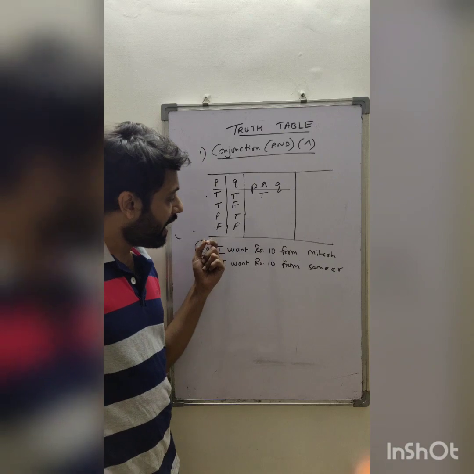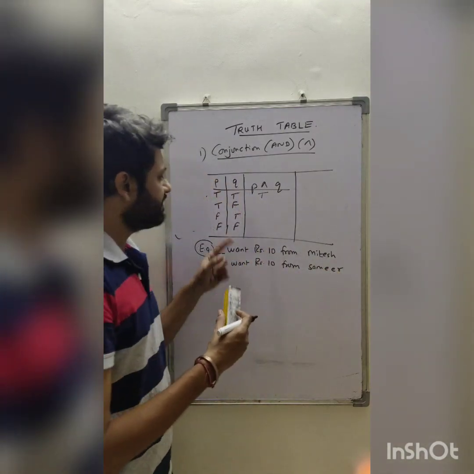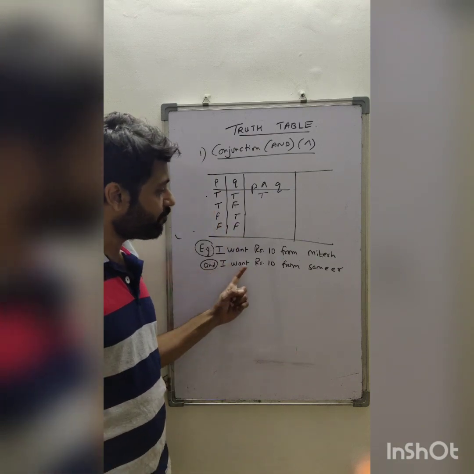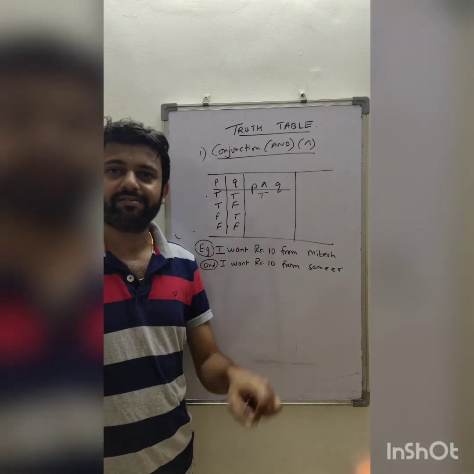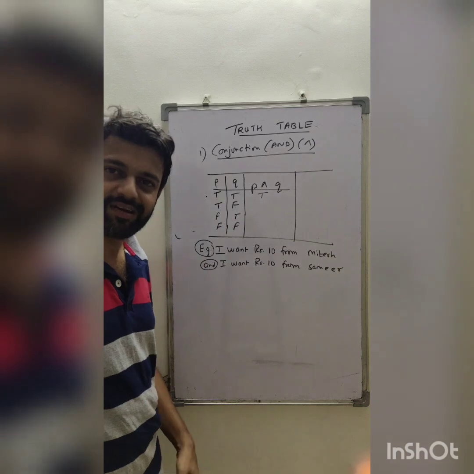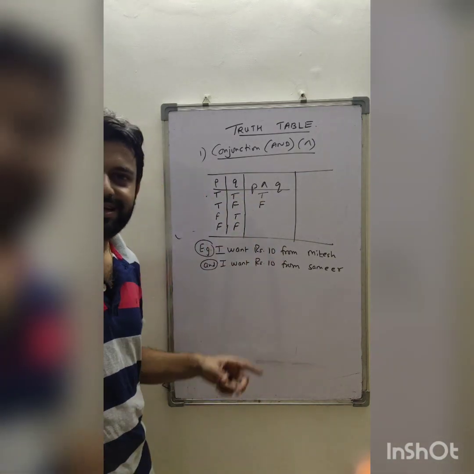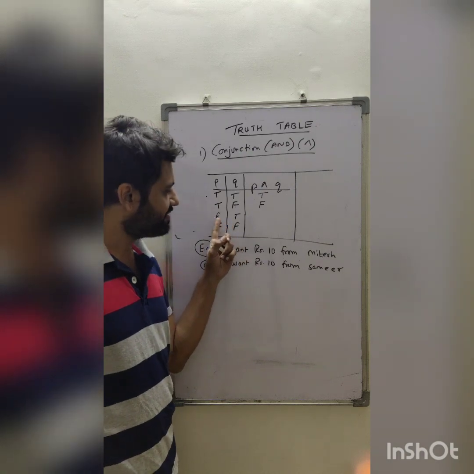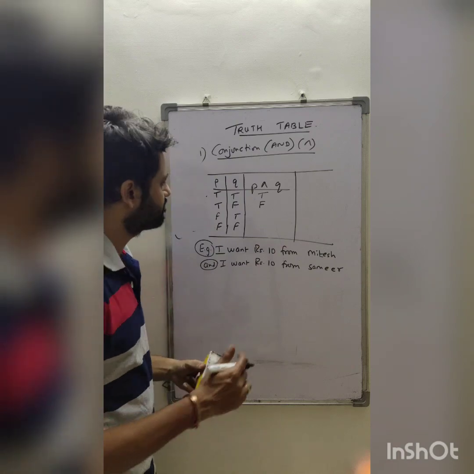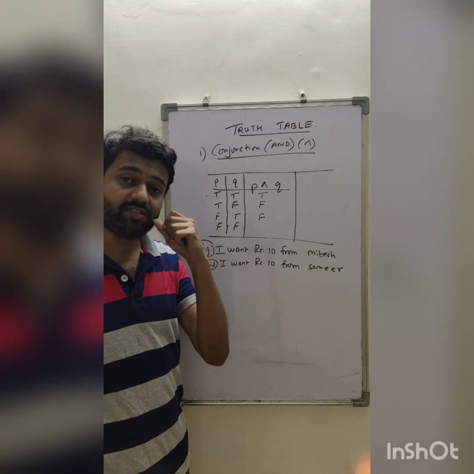Understand? I want rupees 10 from Mitesh. He is giving me this time, true. And I want rupees 10 from Samir, false. No, he is not giving. Arey yaar, I have only 10 rupees with me. How can I travel in auto rickshaw? Will my work be done? No. False. The third case is the first one is not giving but the second one is giving. Even then, will my work be done? No, my work will not be done. So it is false.